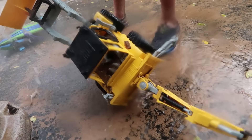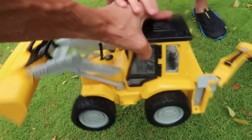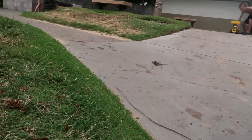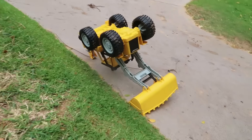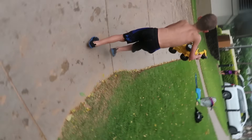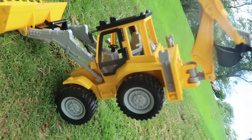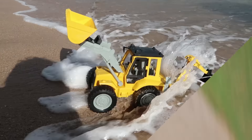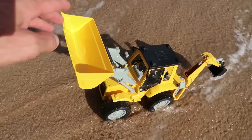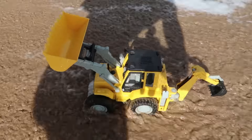All right, you guys, it's too windy and cold at this beach. So we're going to take the backhoe to another beach where it's less windy and the sun is shining. But there's a rainstorm. This was kind of dirty, but Axel decided to get it really dirty. Why are we getting it dirty? So we can give it a shower. They have this shower here where you're supposed to clean the sand off when you get off the beach. Push the button. There we go. See the shower here, you guys? Cleaning the backhoe off. The backhoe is all clean now. Let's go get the car and head to another beach.